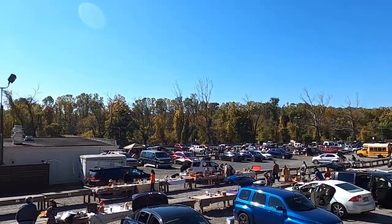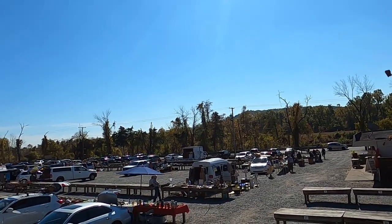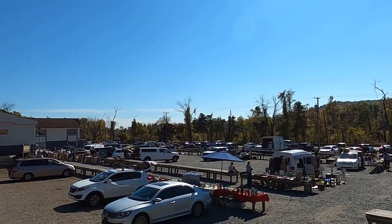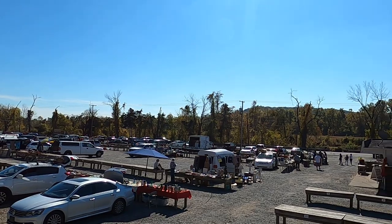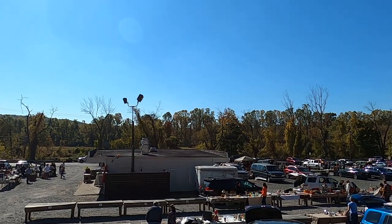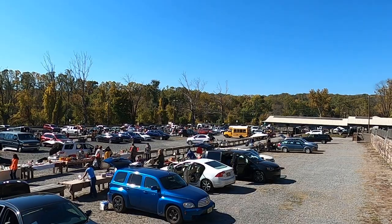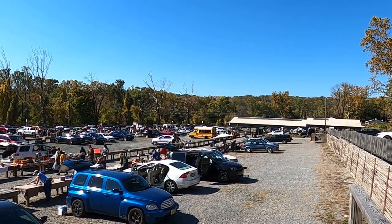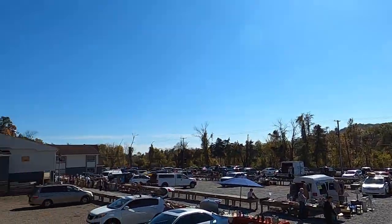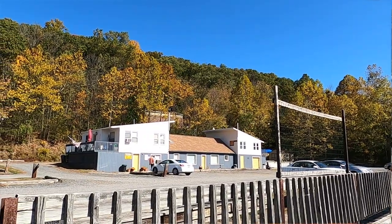It looks like a small property, but when you're on it and walking around, it really takes a little bit of time to go through this market. I would say if you're coming here, plan at least half a day to take it all in. You could probably spend a full day if you're a serious picker, but we spent half a day here and had a tremendous time. We will definitely be back, probably to set up and sell, but also to pick. I'm sure it's all on our YouTube channel, so happy to bring you all of these adventures. Now I'm going over to the desk to ask about setting up here.